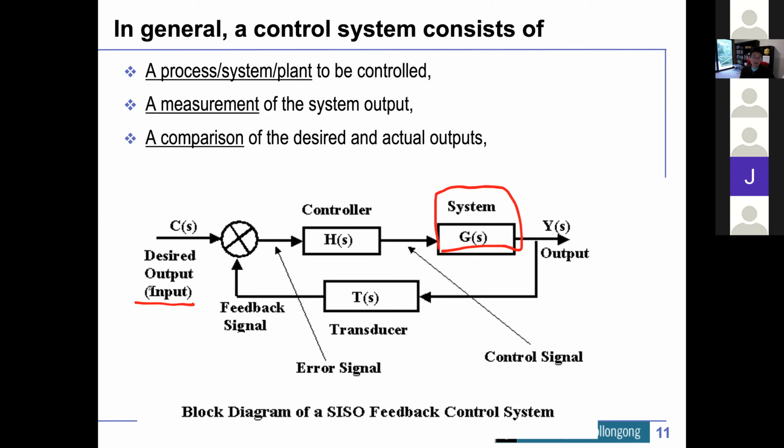Actually, the desired output is the input of the system, and we also call it the reference. Then we have a sensor, also called a transducer, to measure the output. Then we use the error signal here to drive our controller. Depending on where all these components sit, you can categorize the system in different ways.